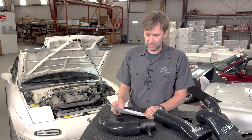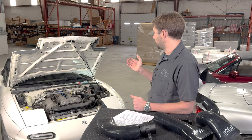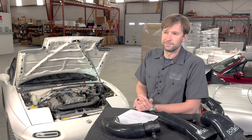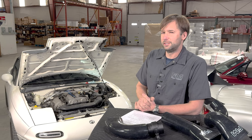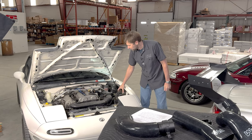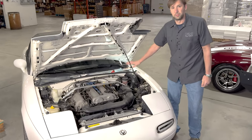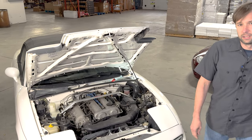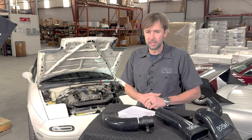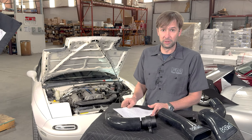How much does it actually affect intake temperatures? We have not measured temperatures on it. You're sucking air from right here on the stock setup, which is pretty close to the exhaust manifold, whereas with the Randall it is 100% outside of the engine bay. I don't have actual numbers, but it is a dramatic difference, and it does result in a five-horsepower increase.